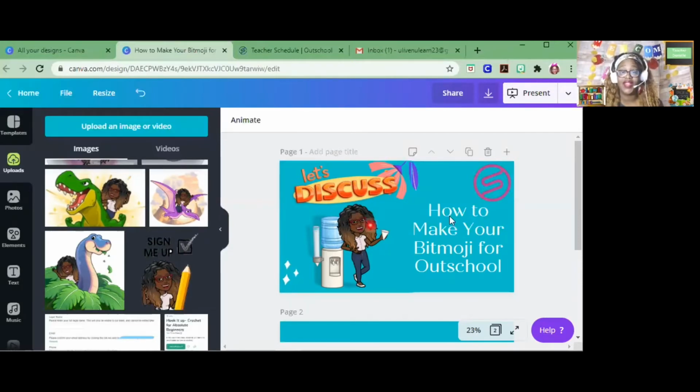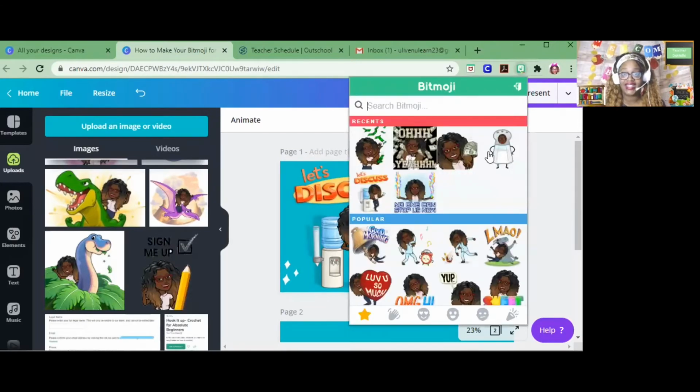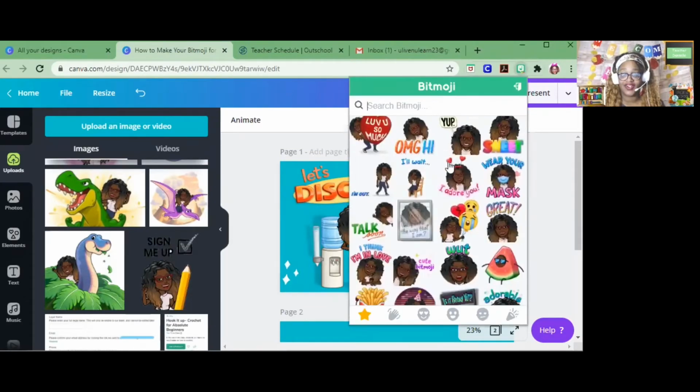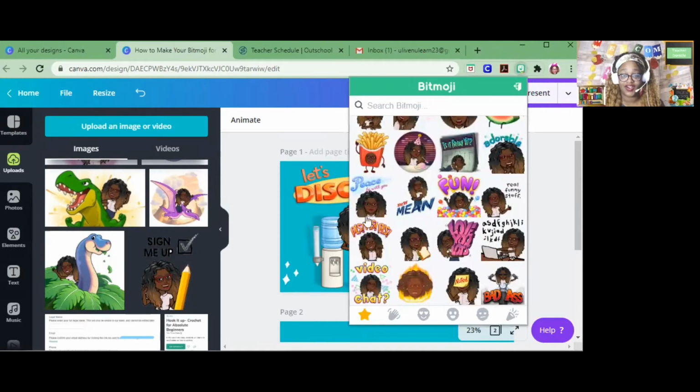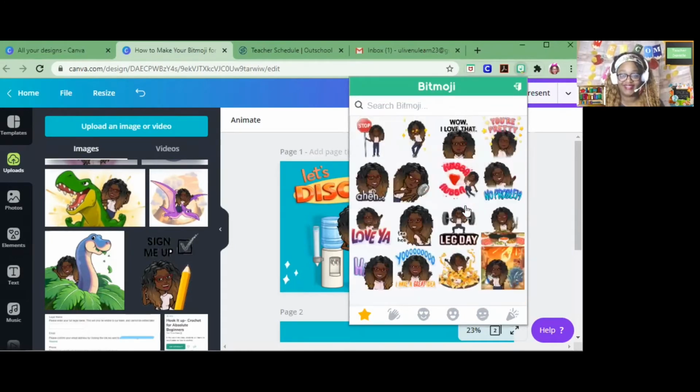Once you do that, you will then click on the extension, and look, you have your avatars, your Bitmojis all right here on your computer.